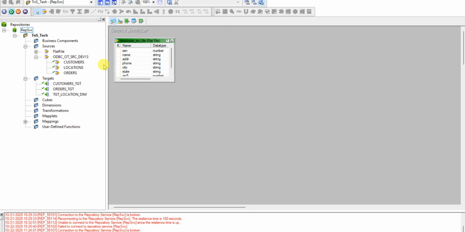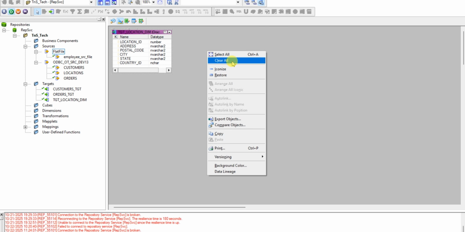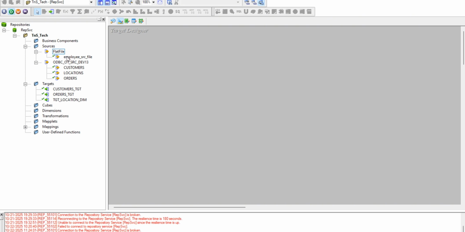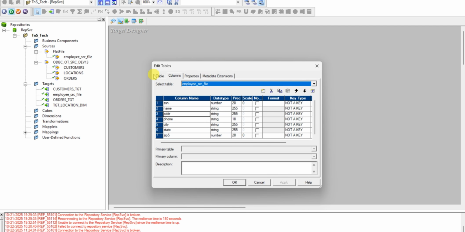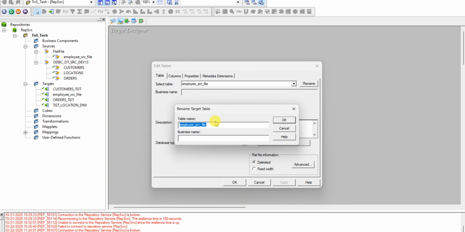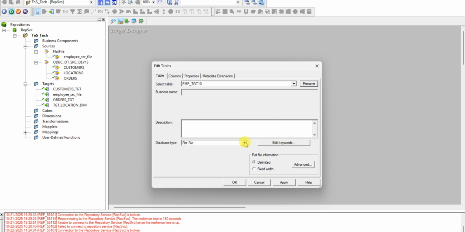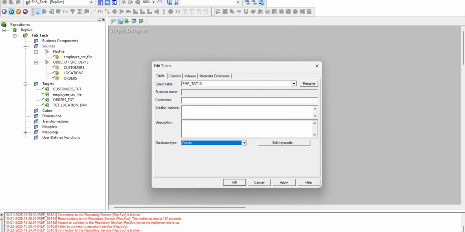You created flat files, see, flat files created, connection. So go to targets and remove the previous one. Then just drag the source to the target, because we have to create it from the source. Simply double click on it, click on rename, and change the table name to what the client requirement says. And here we have to give the type of connection. What is the connection? It is Oracle, because we are creating the table in Oracle only, right.